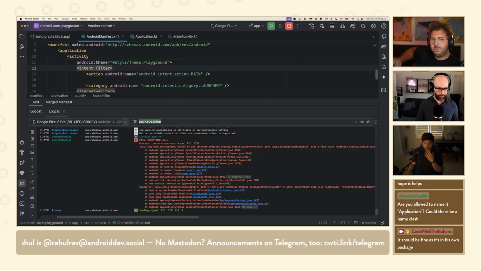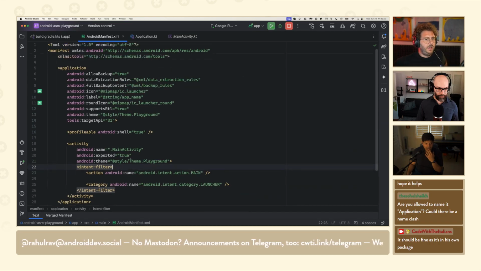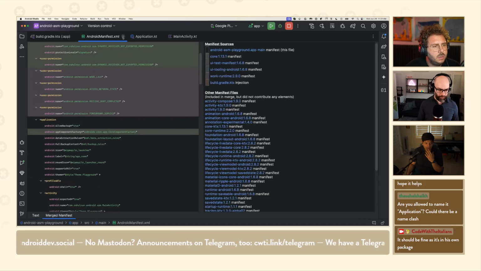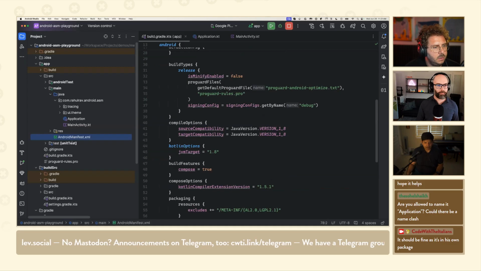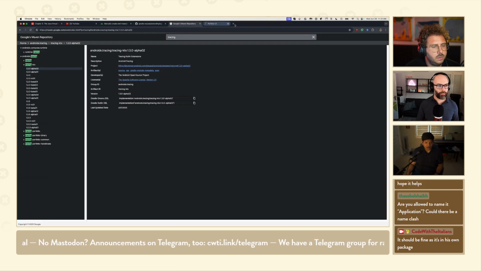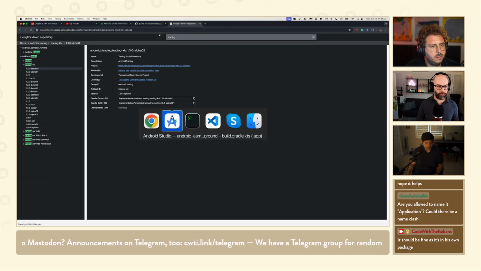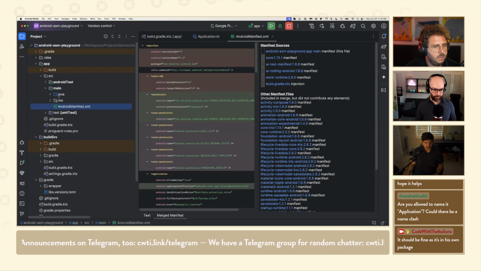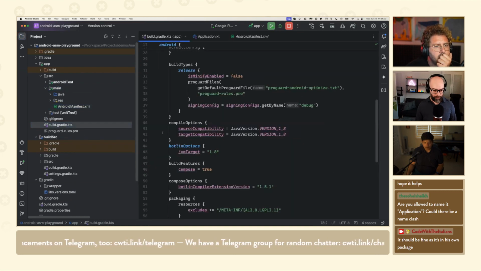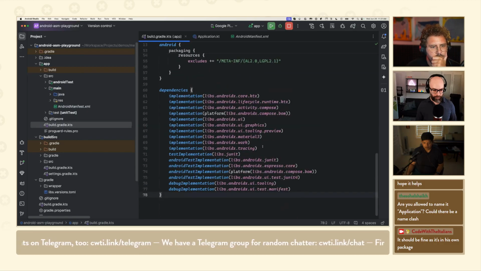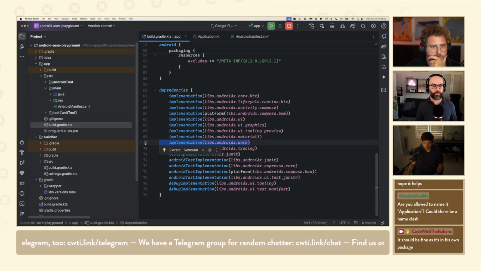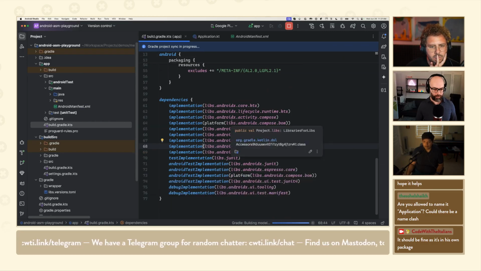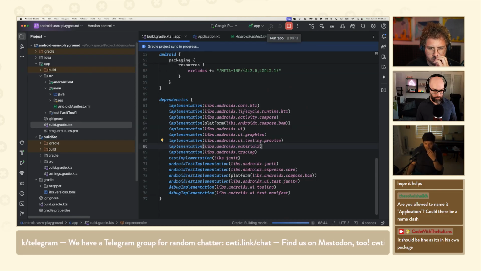Is that because you have a bunch of dependencies you probably don't need, like work managers trying to do whatever? I don't know. No, that's fine. Yeah, I can get rid of that. But I think it's just picking up the wrong manifest for sure. One second. Am I doing the right thing? So it's in main, right? So it is the right thing. I mean, I can just remove androidx.work from our implementation just so we don't need that, and we rebuild. But that is so strange.